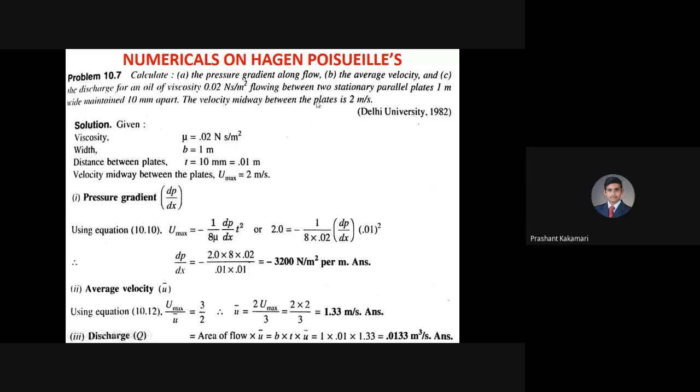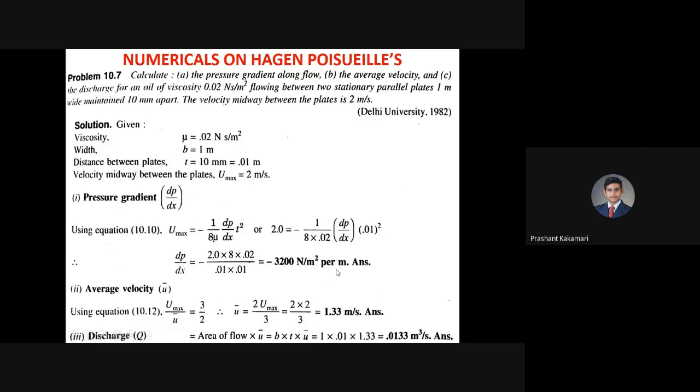Yes, sir. Please be careful. The distance between the stationary plates is given correct, but this is the distance from bottom to height, the vertical distance, not the horizontal distance. One more horizontal dimension is given, which is the channel width. So totally, if you consider a rectangular duct, it is 1 meter by 10 mm. Okay, the cross section they have given, not the length. That's why they have not substituted this dx value. The dx value is not given, so they are writing in Newton per meter square per meter only.